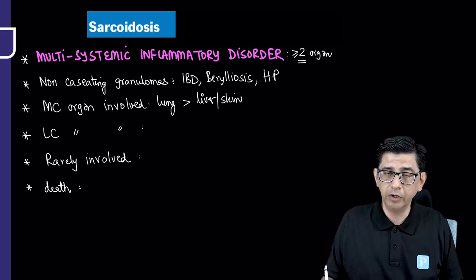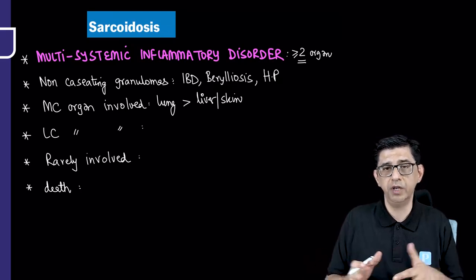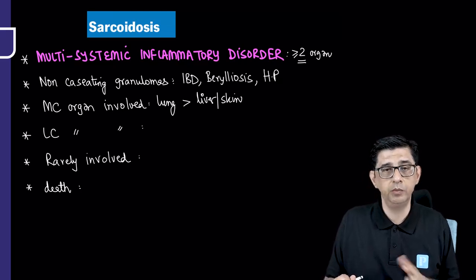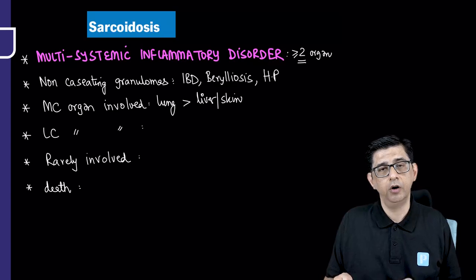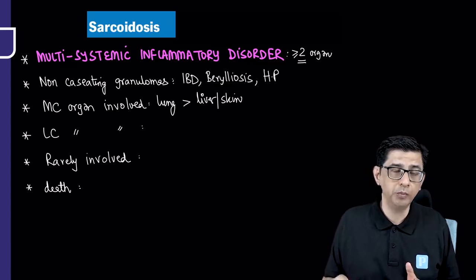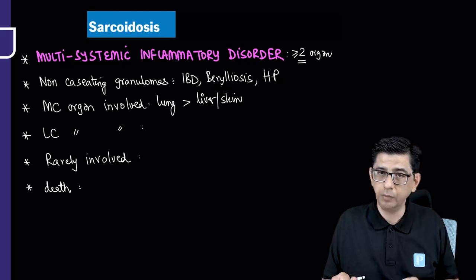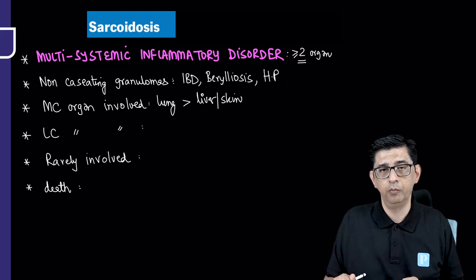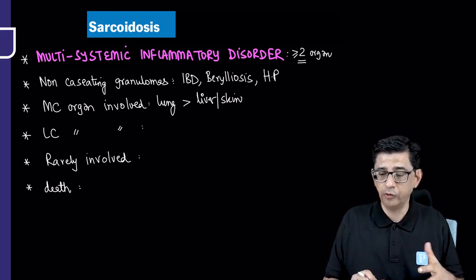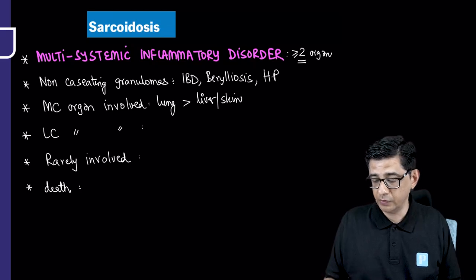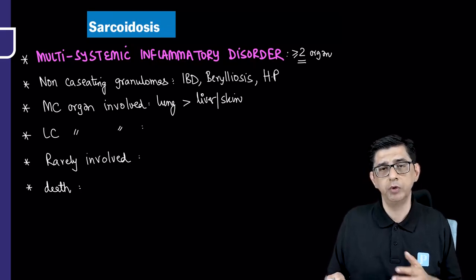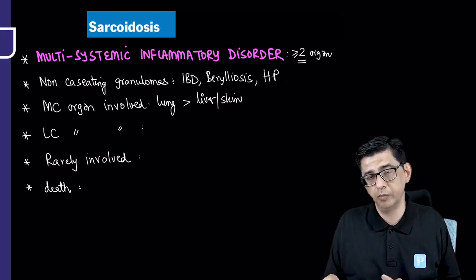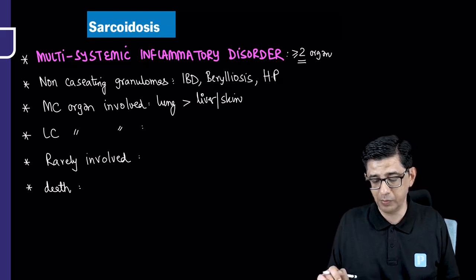Though liver involvement can be silent as well, because see, liver has a big reserve. So even if granulomas are present in the liver, there is a possibility that symptoms may not be present, or the bilirubin levels of the patient may be normal. There might be only slight elevations of serum alkaline phosphatase, or slight elevations of SGOT, SGPT, but that classical jaundice may not be present. And then as far as the skin involvement is concerned, that would be about 33% of cases, where as I've explained, the two manifestations could be in the form of erythema nodosum or lupus pernio.